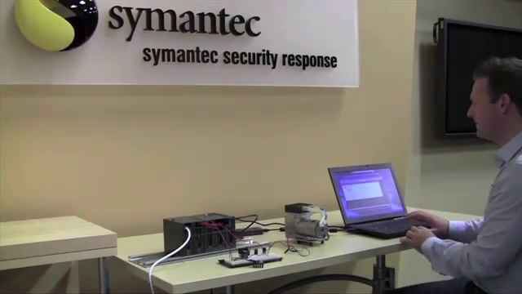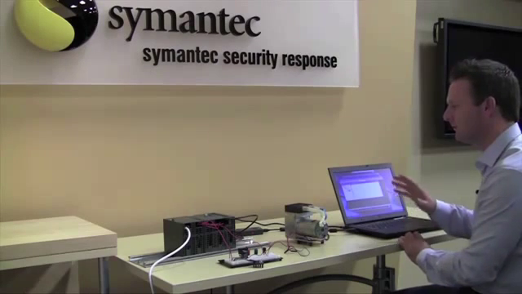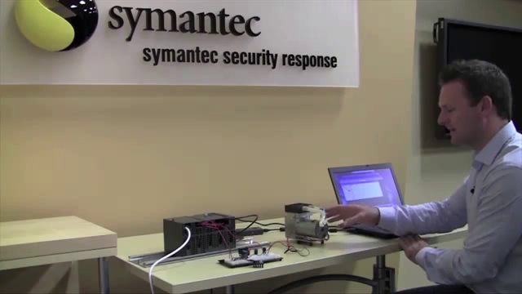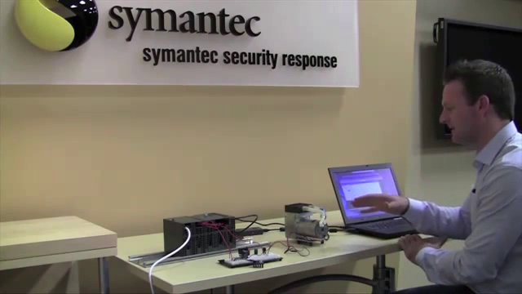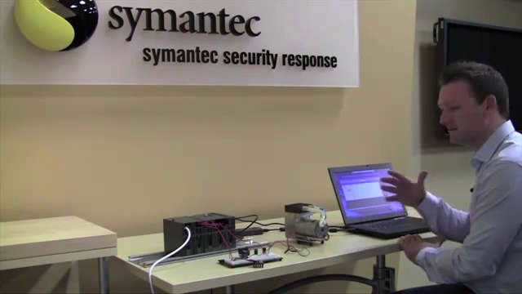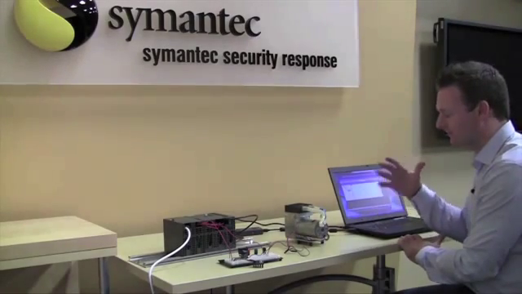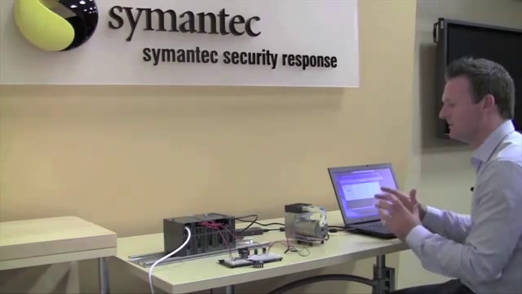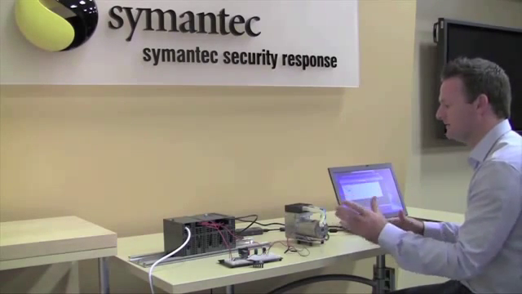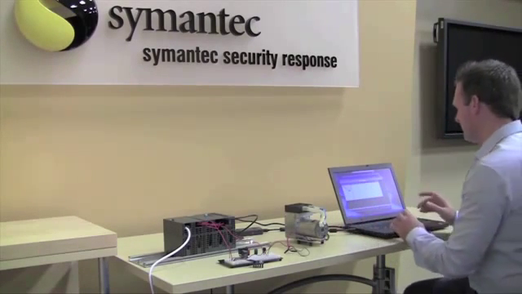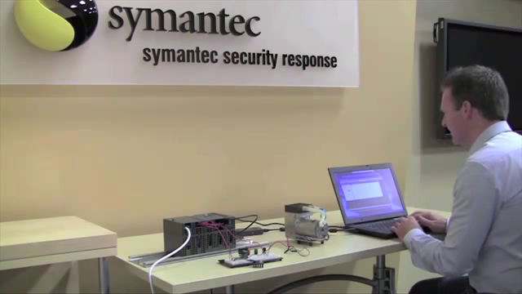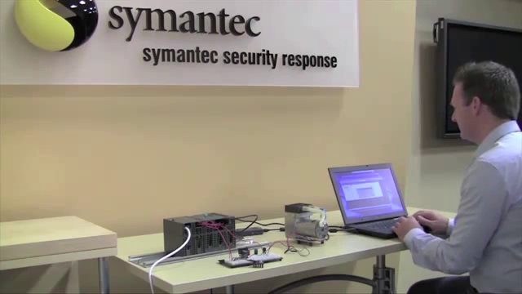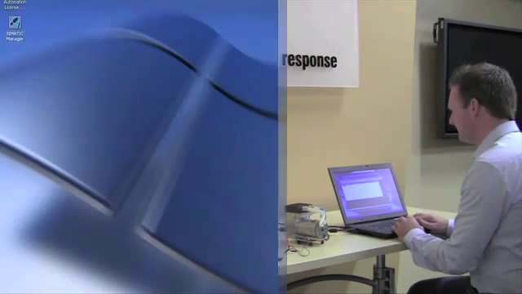So the demonstration that I'm going to show is I'm going to program the PLC to inflate this balloon for 3 seconds. Then we're going to infect the PLC, and we're going to download the same program to inflate the balloon for 3 seconds again. But when the computer is infected, you'll see that the PLC behaves differently from what we expect. So to program the initial PLC to inflate the balloon for 3 seconds, I use the software Step 7.